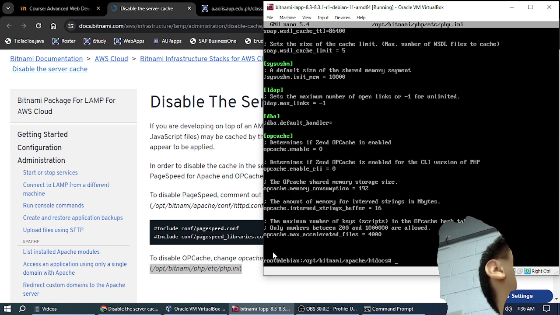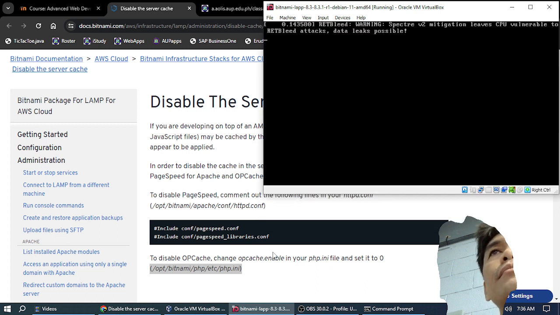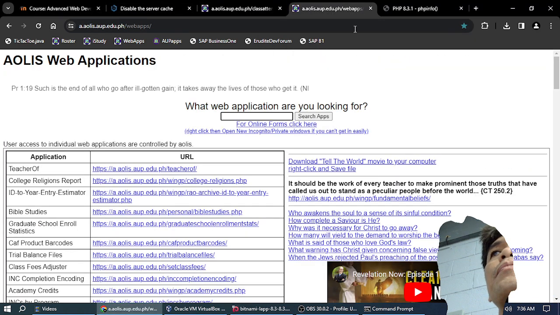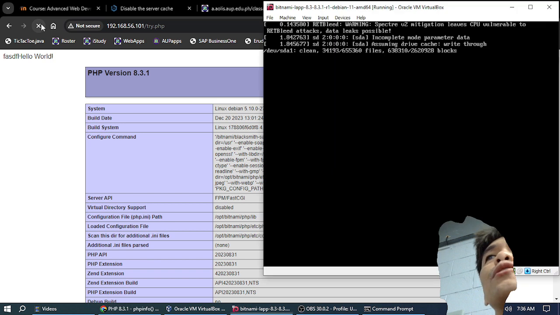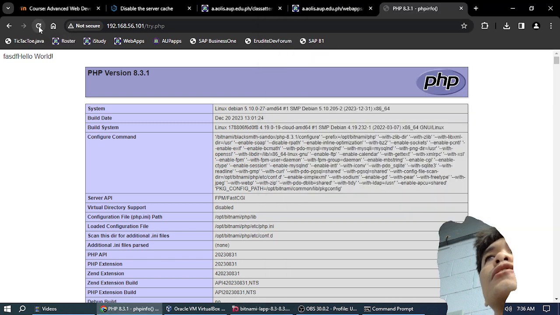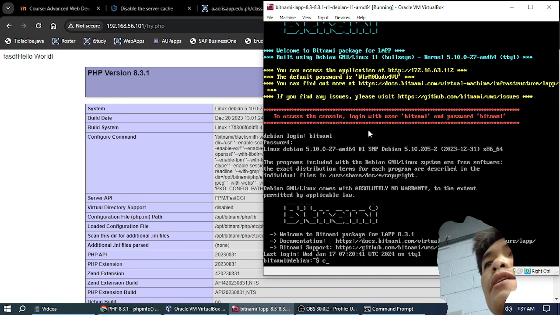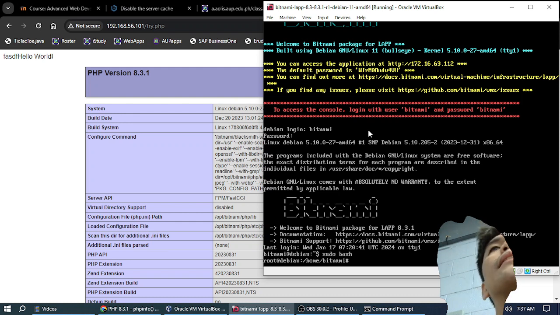And then I restarted the web server. I restarted the whole virtual machine. How do you restart the whole virtual machine? Init 6. I think you can type reboot. Yeah. So I restarted the whole virtual machine. Of course, while it's restarting, if you try to reload this one, it will give you errors, right? I mean, the computer is off. Okay, it's loading now. Bitnami. So far we got PHP running without cache. You understand? Okay. So we can develop quickly.